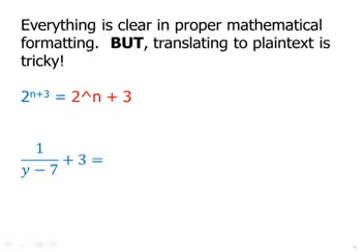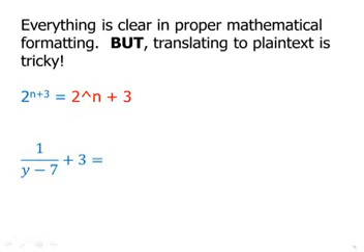So people look at this, they see 2 to the n plus 3, and they say, well, that's 2 to the power of n plus 3. Well, I'm just going to stick in the caret, and of course the caret does mean 2 to the power of, but the problem is, what exactly does this red expression mean? Does it mean that we're doing 2 to the power of the whole thing, n plus 3, or is this merely 2 to the n? We're going to calculate that power, and then separately at the end we're going to add 3. What's actually being grouped together?